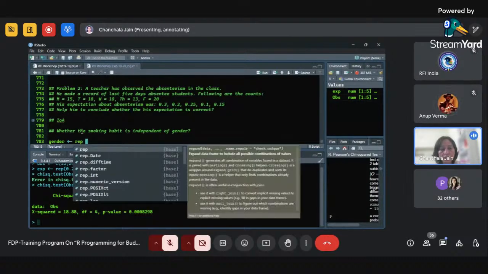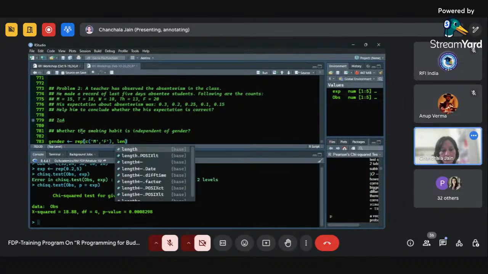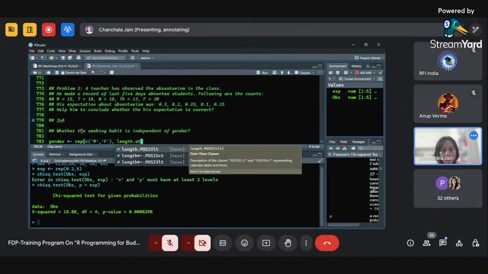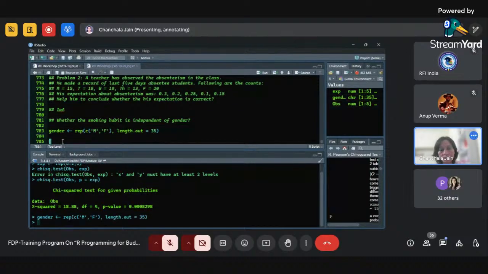So rather than this, I'll use the rep function, which can help us. Done? Is it fine?